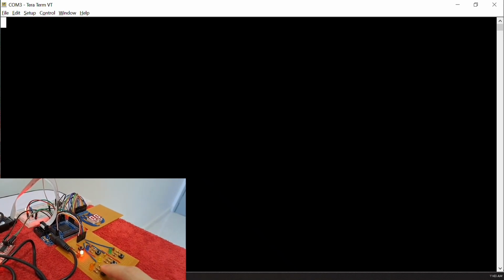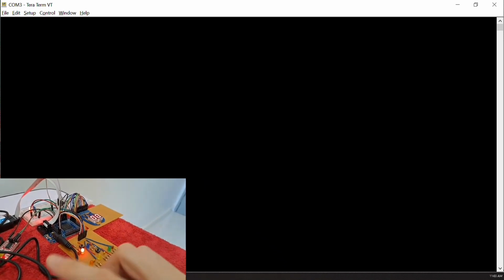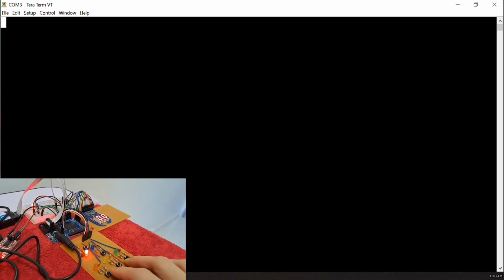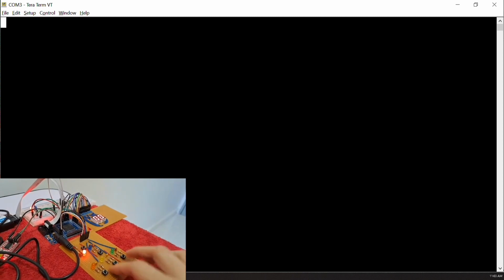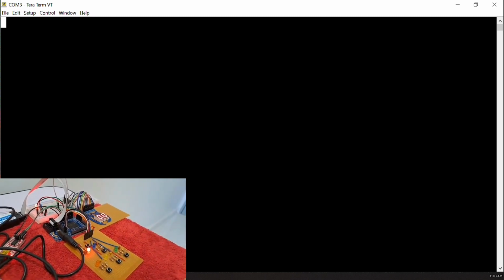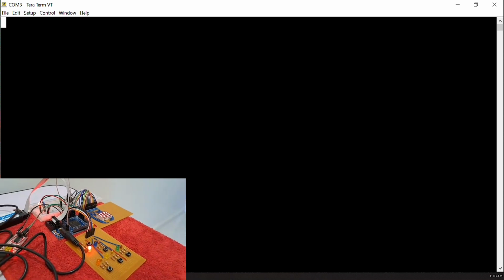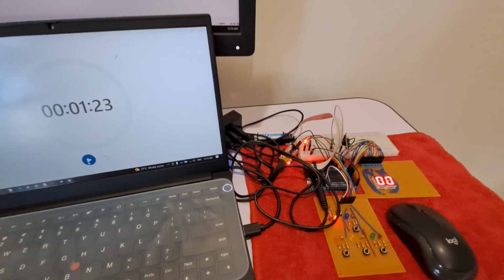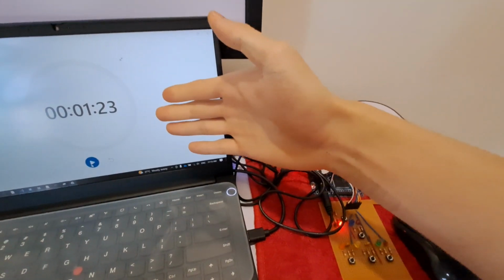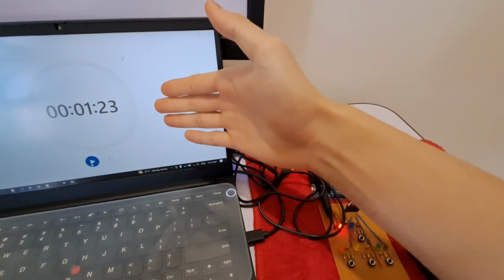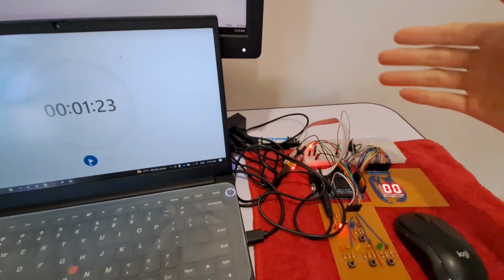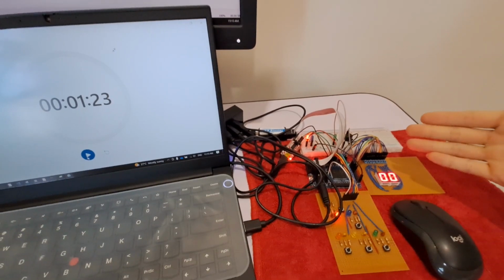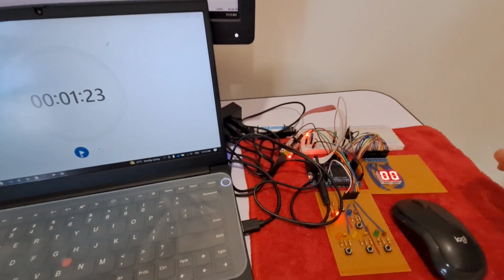So now the program has already completed transferring into the FPGA, and you can see that we have already jumped to the RAM address and started executing the binary. Now this is the real-time testing of the kitchen timer. On the left we have a timer from the Windows program, and on the right we have the timer program that we have written. So let's compare the two of them.